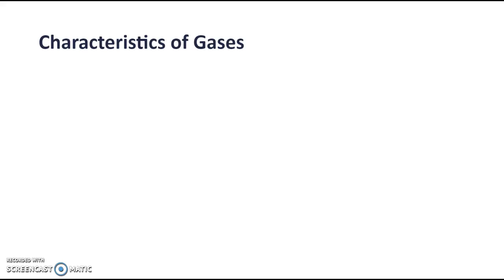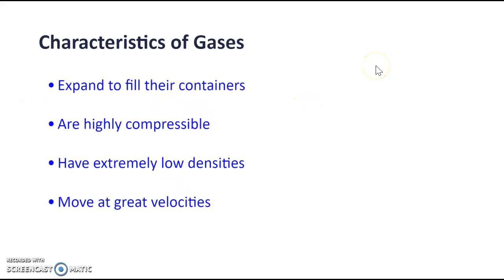But the characteristics that they have are that they can expand to fill their containers. And so if you put gas into something, it doesn't sit at the bottom like a liquid does. It expands to fill the full space. Gases are highly compressible. You can squish them into really small spaces. They have very low densities. The particles want to be as far apart from each other as they can be, and so they just diffuse and spread out, and so they're not very dense. And they move at really, really high speeds. Stuff in a gaseous state has a ton of kinetic energy, and they're just flying around at really, really remarkably high speeds.